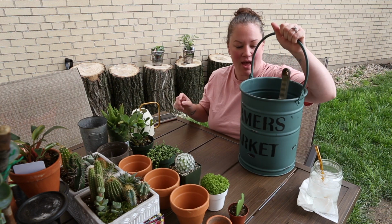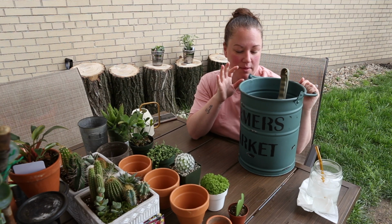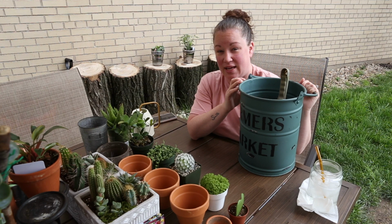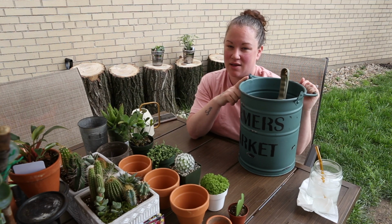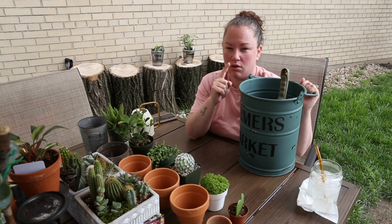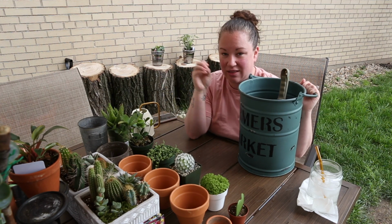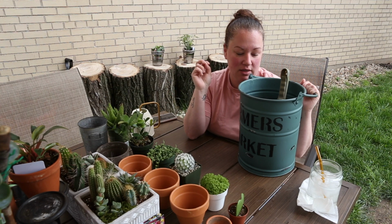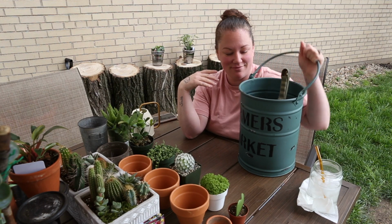Potting medium. I have some Espoma organic potting mix. It's a well draining type, so it has perlite in it. And I also have some organic Espoma orchid bark. A lot of these are succulents. They prefer well draining soil, and I like orchid bark because it provides that.